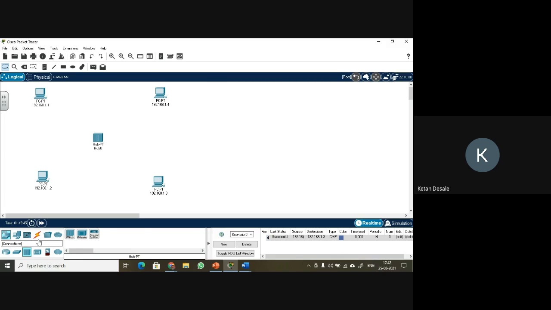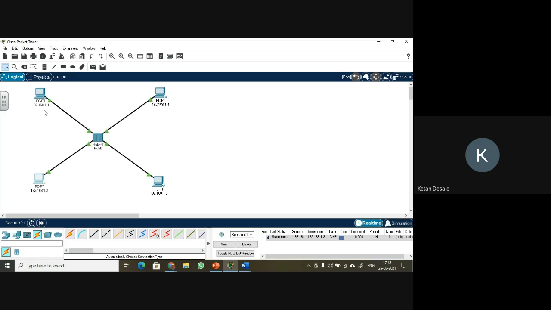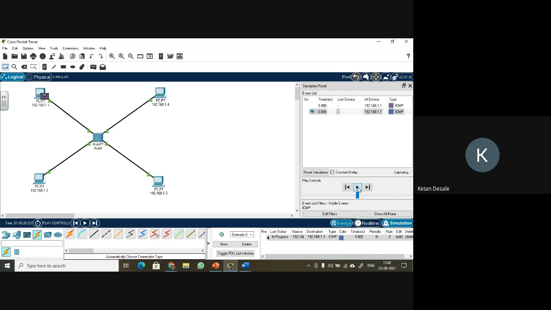So I'm now connecting it with the help of the connecting cables. See, it is not a crossover cable, these are straight cables. These are not dotted lines, and if you observe this cable, it shows that it is a straight cable, because it is communication between two different devices. One is a computer, another is the hub. Okay, now we have already given the messages. Now let us go to the simulation and play it.